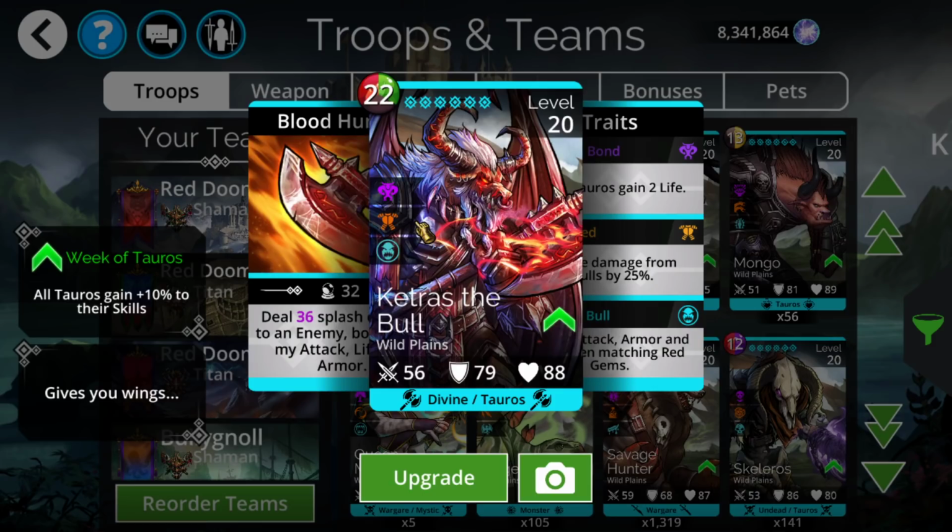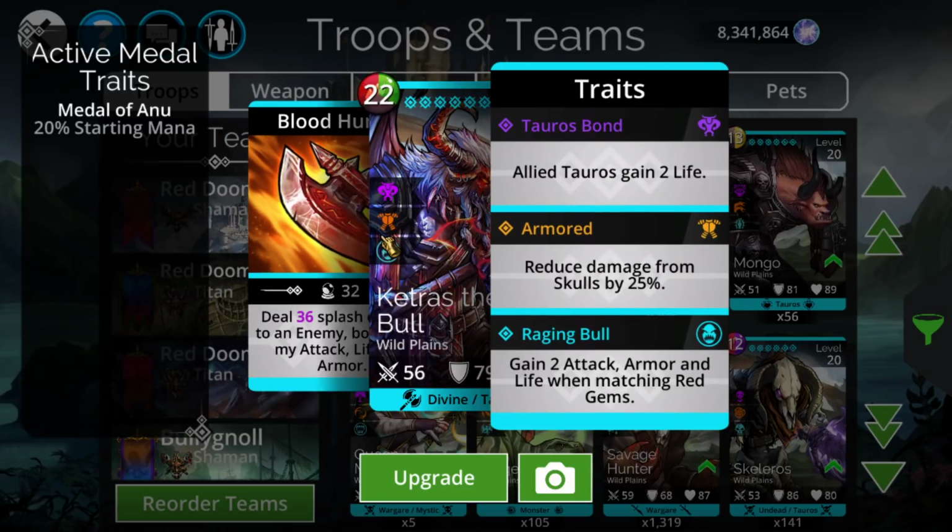However, if you are looking for something, Ketras a Bull. While he is the mythic, he is a very good troop and also very good for the event that we have going on this week. Is worth considering picking up. He's also one of few mythics that is worth having more than one copy of. So if you happen to ever get another copy randomly into the future, it won't be that big a deal since having a second one isn't that bad. But you can still get away with a lot of things only having the one.